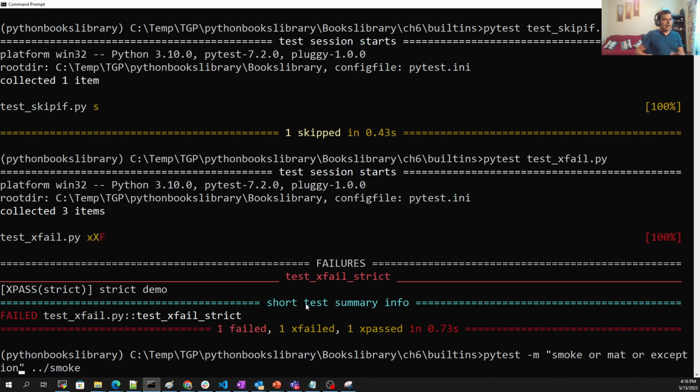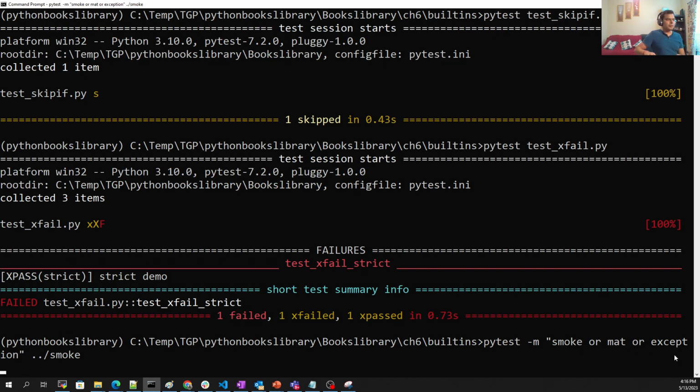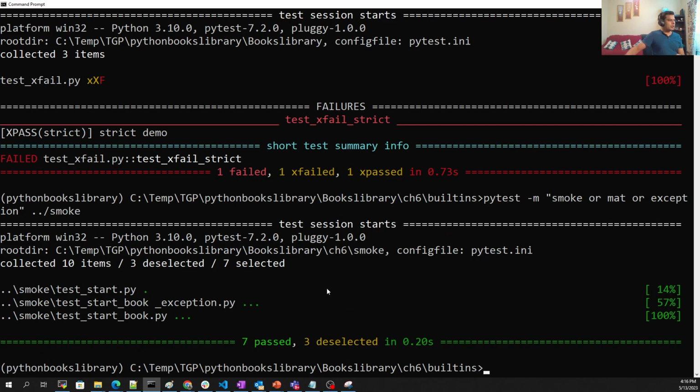So I have just listed that any test case from this directory matching marker smoke, mat, or except, select all of them. Let's see what will happen. From here, 10 test cases were there. Three were deselected because they did not match our criteria, smoke or mat or except.